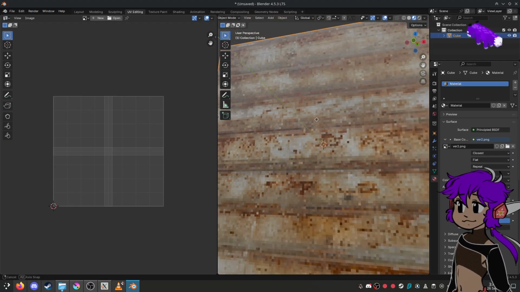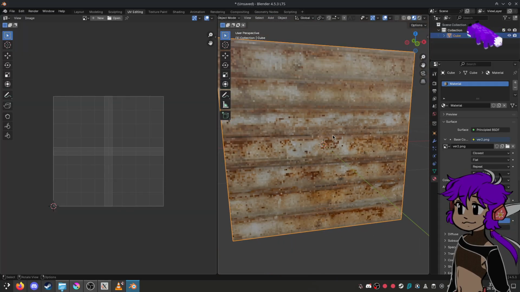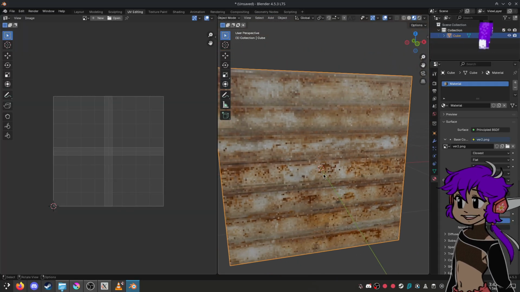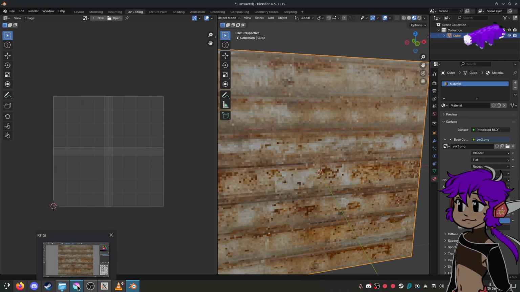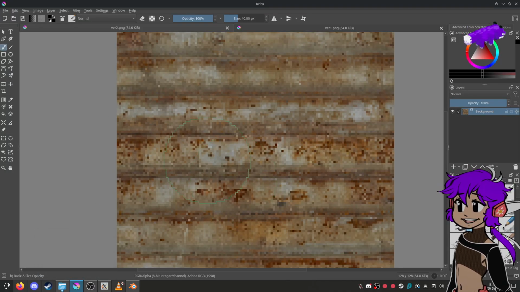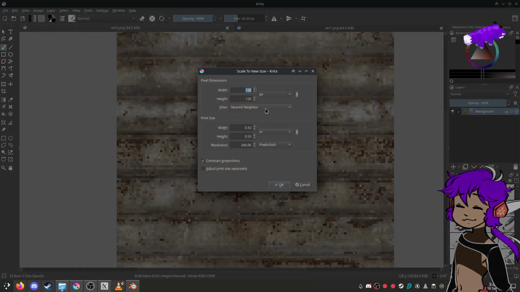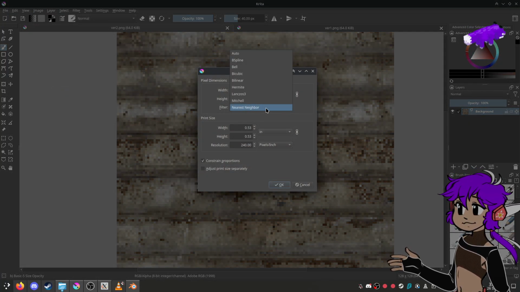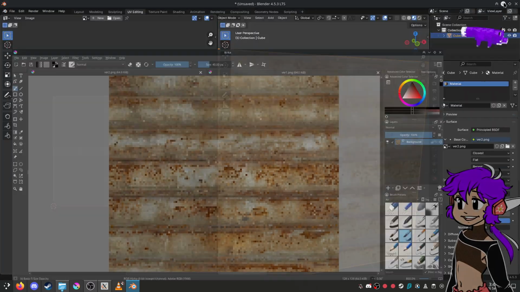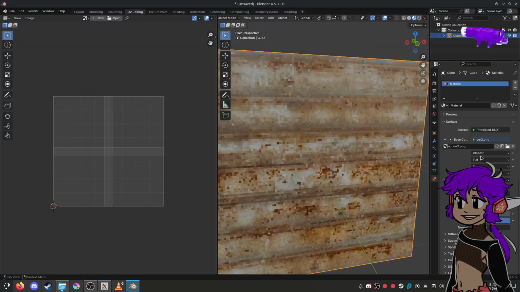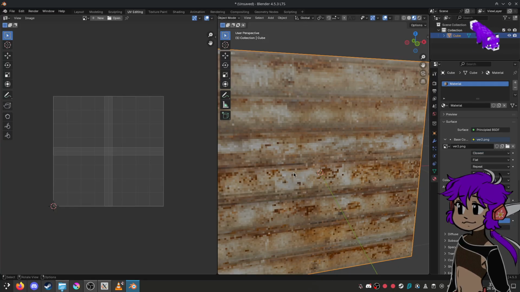Basically, that's it. That's all you need to do in order to have nice crispy textures for your retro game looks. Just you need to make sure in Krita, when you're doing the resolution stuff, you make sure it's set to nearest neighbor when you're doing your resizing, and then you choose closest, and that's pretty much it.